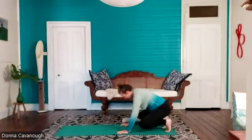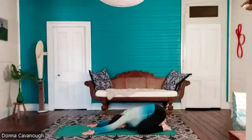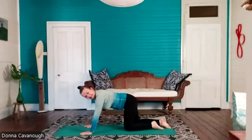And from child's pose, stretch your arms forward, forward virasana. Feeling the flow of breath. The back of your torso broad and long and spacious with the flow of breath. Good. And then back up into all fours.